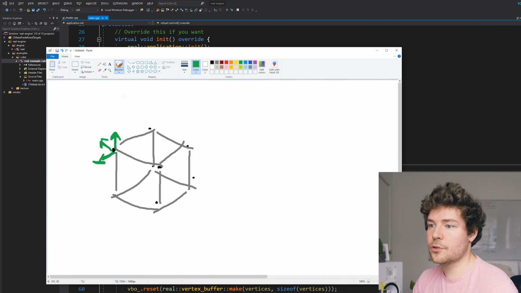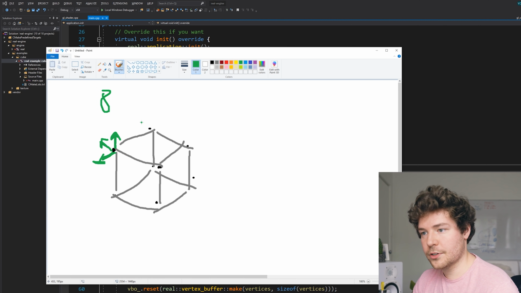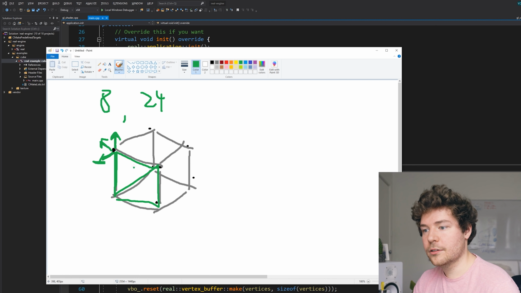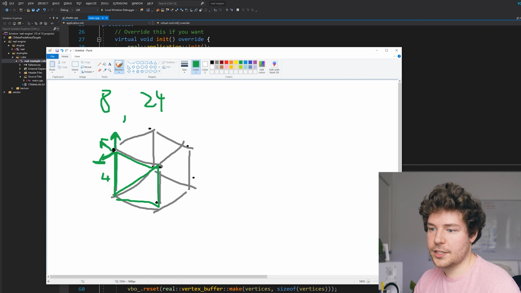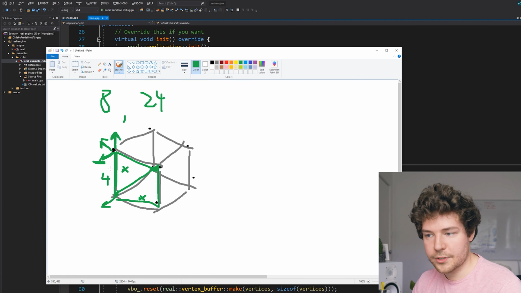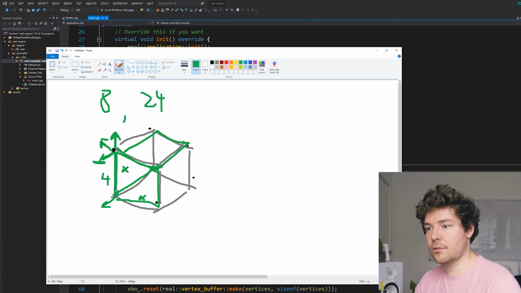So in other words, even though you might think that you can get away with 8 vertices for a cube, in reality you'll need 24 of them. There are still some that you can duplicate. If we have this face, which is made up of 2 triangles, we only really need 4 vertices to represent it, because even though we have 2 vertices here that are the same, one belonging to this triangle and one belonging to this triangle, they are still facing the same direction, so we can get away with them having the same normals. But when you're talking about all of these different faces facing different ways, you'll need more than that.